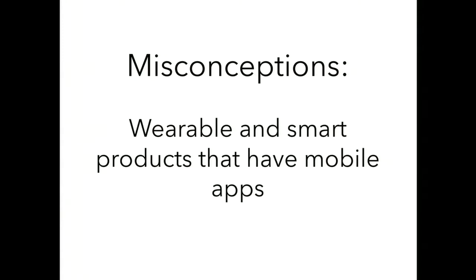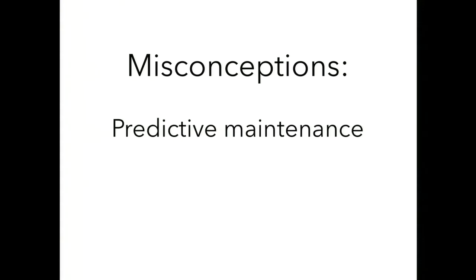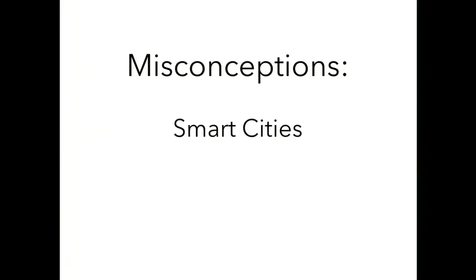It's not about mobile apps and wearables, even though that's a component. In a way, our smartphones were the original fog computing that enabled wearable technology to rise. And it's not just about smart homes. That's only one component. And it's not just about predictive maintenance. It's not just about smart cities. And it's certainly not just about data. The instructions that are given to the physical devices and the actuators and so on are just as important as the data that the sensors and things generate.